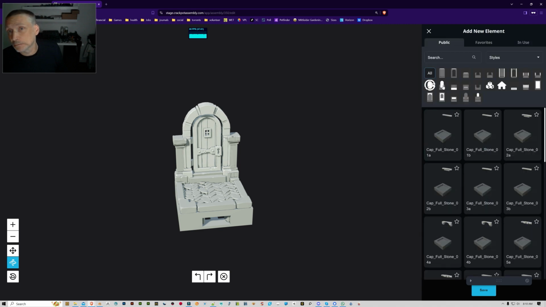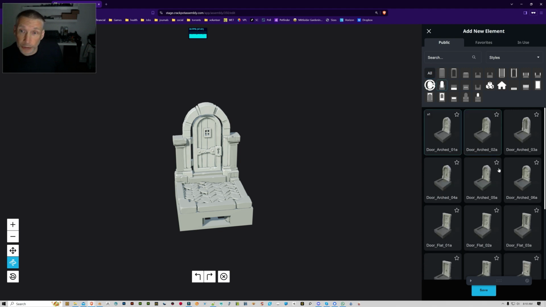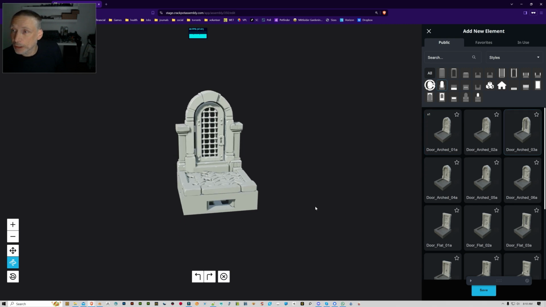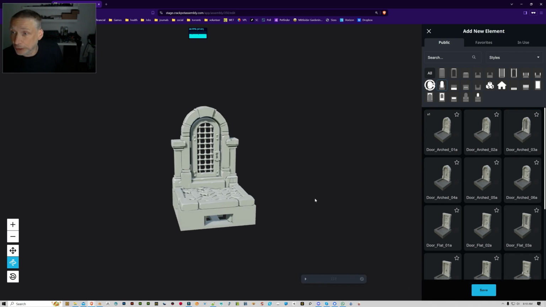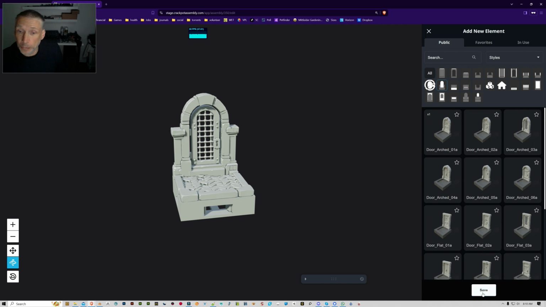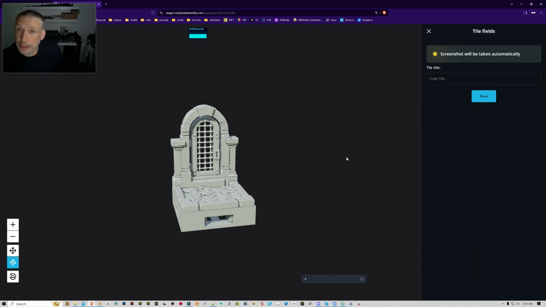and I'm going to go back to the catalog here, select doors, and then I can choose whichever one to replace it. Here you see the ×1, so this is the one that's currently in use, right? So here I'm going to change it to this iron bar one. And you can continue making all sorts of changes. But let's say you're happy with that, you click on save.